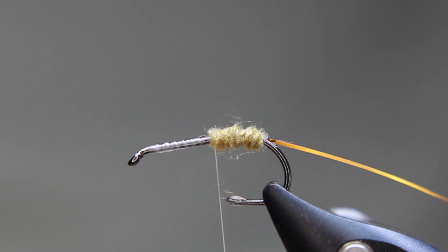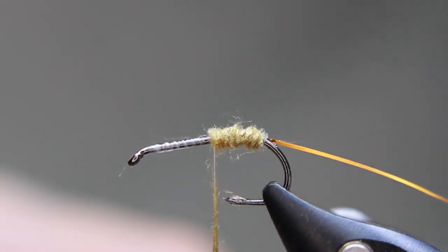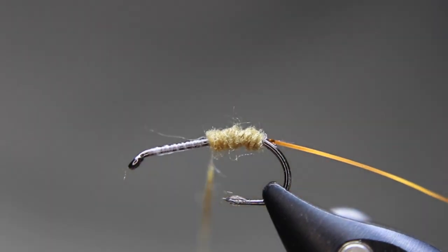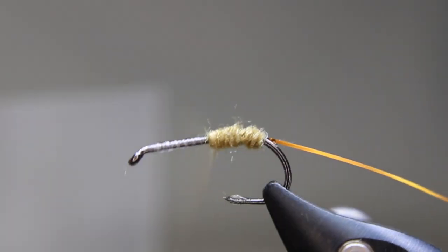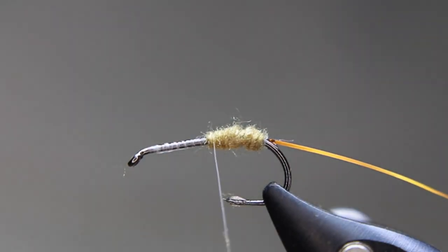I always do a, not a practice, but a test fly before I do my actual fly, just so I know that I have all the materials out that I need and so on, right? So let's build that up just a little bit, tighten that up, and a little bit more.